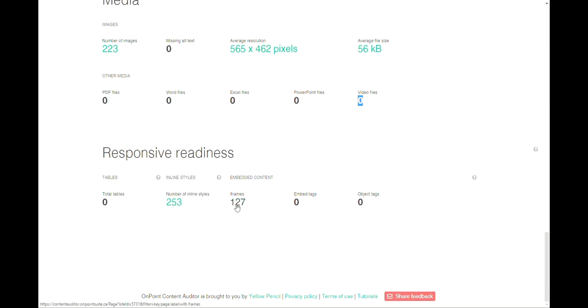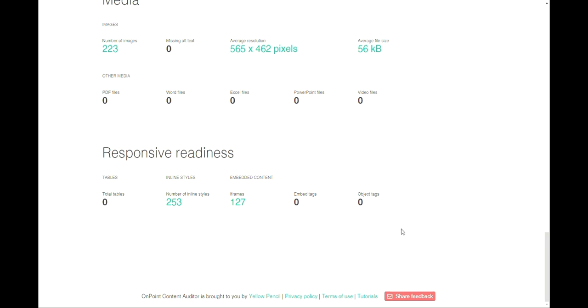And then we have iframes. An iframe is an internal frame that can, I believe, cause problems from a responsive standpoint. So that's something else you might want to look at. The same goes for object tags, and actually that's interesting. Object tags are typically how video files are referenced within HTML. So the object tells me that this website, rather surprisingly, doesn't link to something like YouTube. That tells me that there really are no videos, which is kind of interesting for a website that deals with music. So yeah, that's kind of cool.